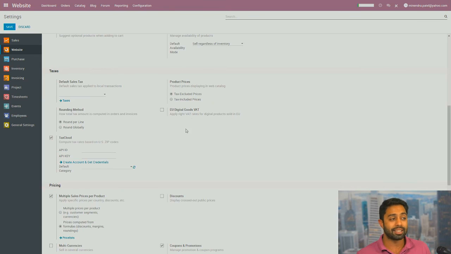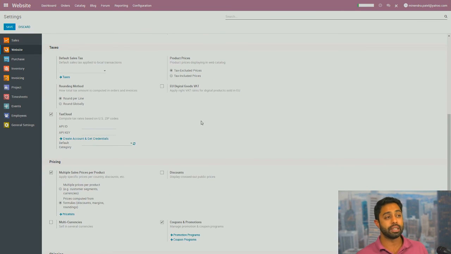You could set up your taxes on the back end as well, which is really, really nice because if you're, for example, shipping a lot to various zip codes throughout the US or Canada, with a TaxCloud login, you would just, again, put in your API ID or key, and it automatically takes that zip code and calculates the taxes for you.